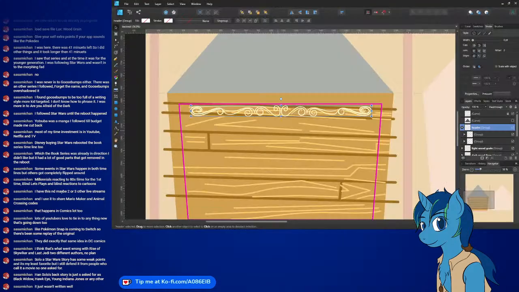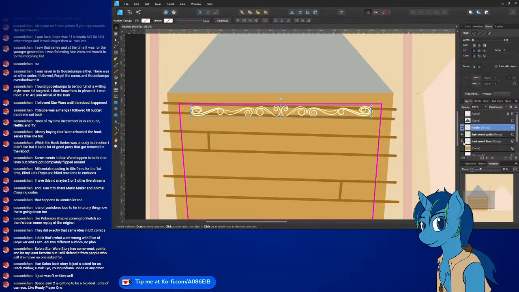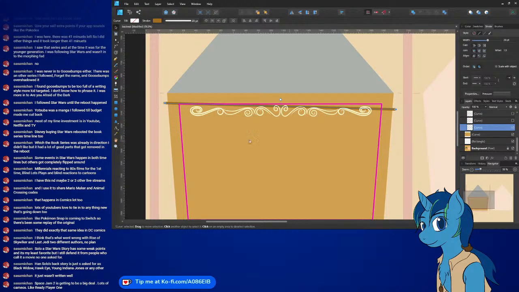Okay, now let's go back to here and start working on this. So let's hide the light wood grain. And let's hide some of the others. Let's see.